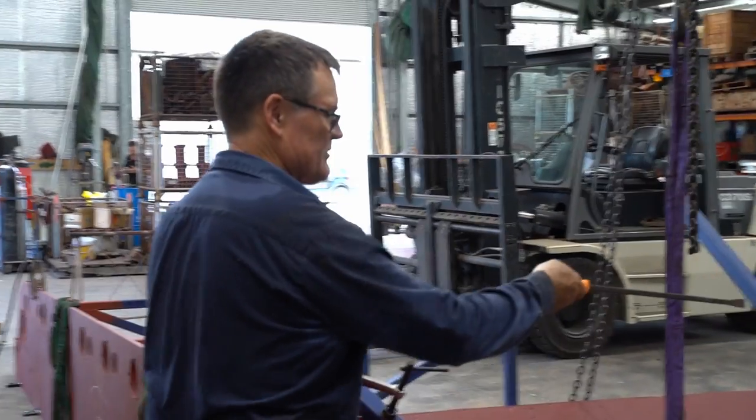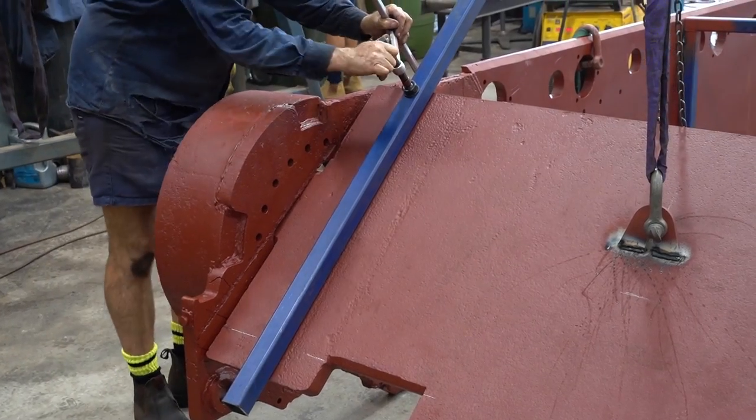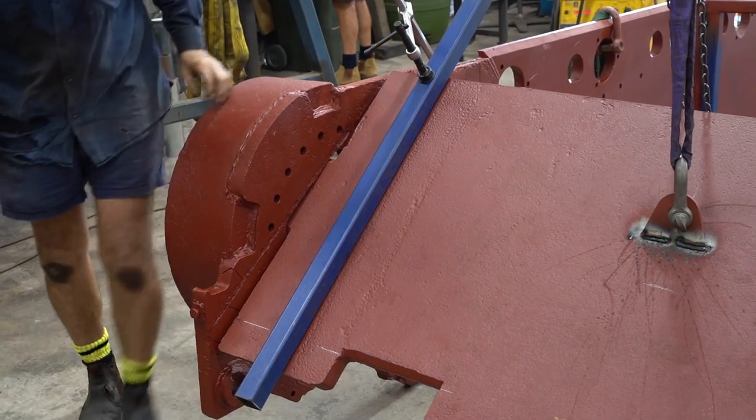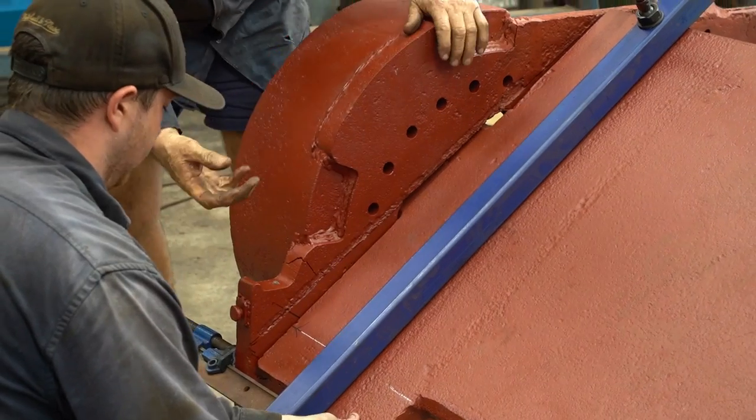Okay. Yeah. Do you want to put a jack in underneath? Yeah, just push that back a couple of inches. Yeah. No, do it back that way. Jack up now, get him up a bit better.